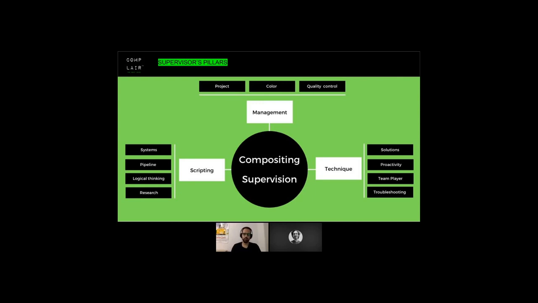So the program is designed based on a pillar about technique, another one about scripting, and another one about management. And these are the commonalities of all of these different companies that I have experience with. And also, for those of you that know the show, you probably know this, I have a past career as an engineer. And also I did a little bit of time as a music producer as well. All of these things seem like they don't have anything to do with each other, but all of them contribute to what I am as a supervisor as well. And all of you will also have your own experiences, and I think you should embrace that.